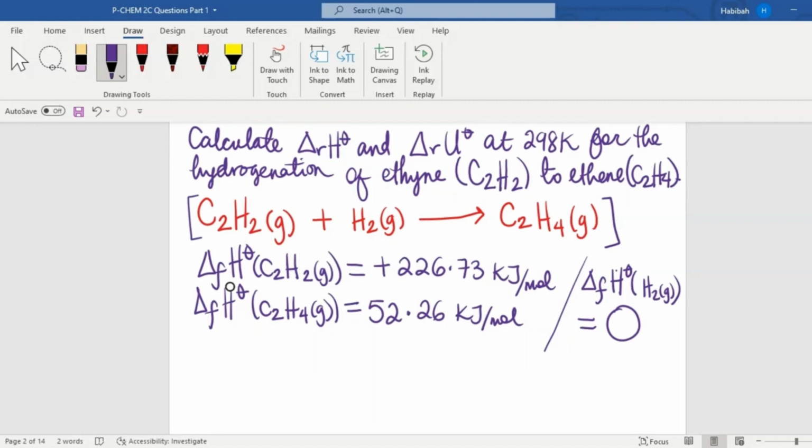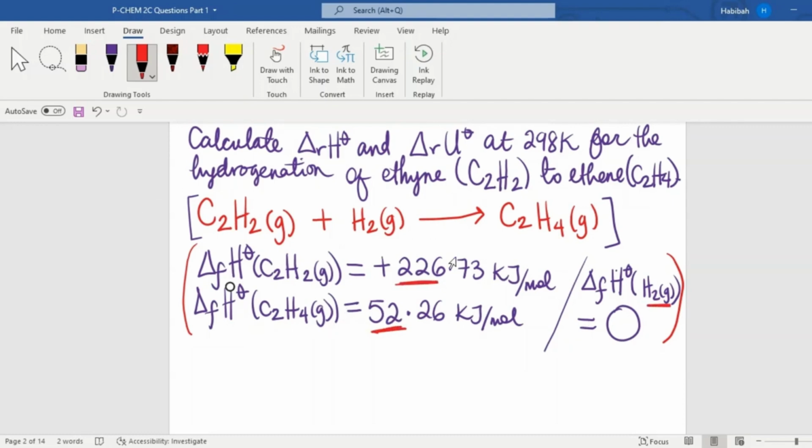So we've also been given the equation that we're going to be working with, as well as the change in enthalpy of formation of C2H2 gas. We've been given the value here. Actually, this particular question stops after the chemical equation. But in order for me to make this particular video easy, I decided to write out the change in enthalpy of formation for C2H2 gas, as well as the change in enthalpy of formation for C2H4 gas. So that is basically the information that I have thus far.